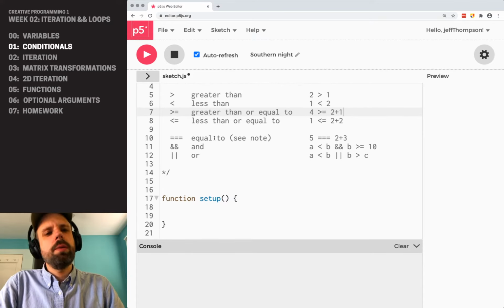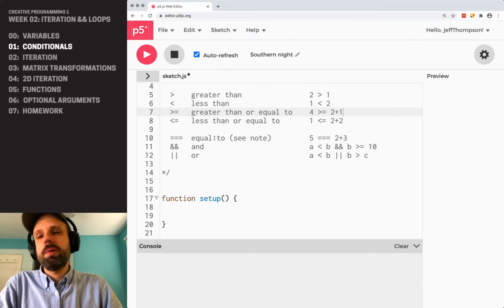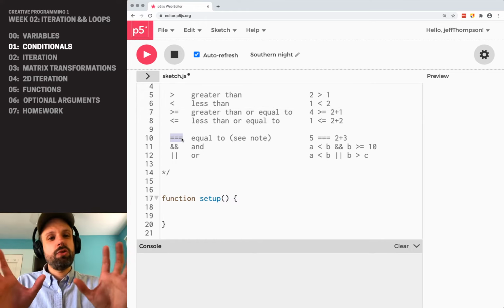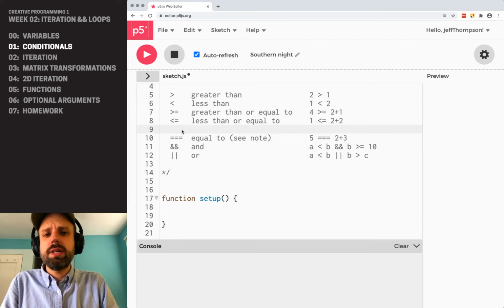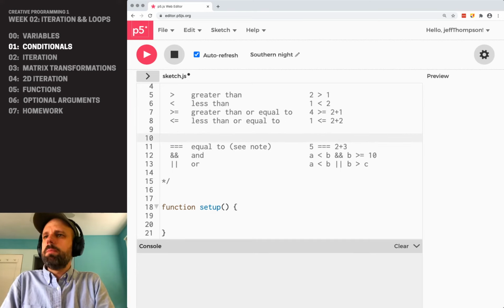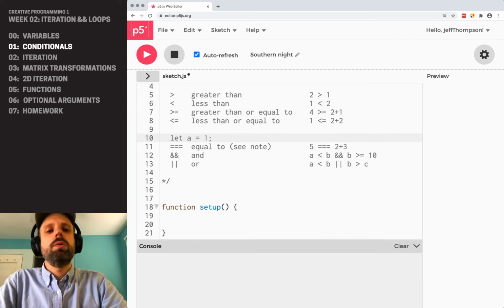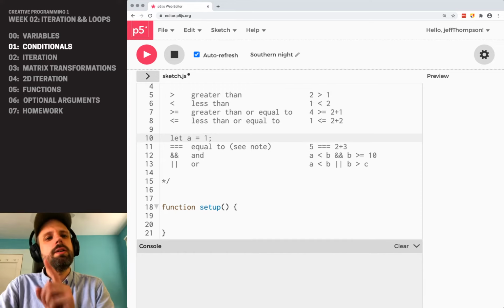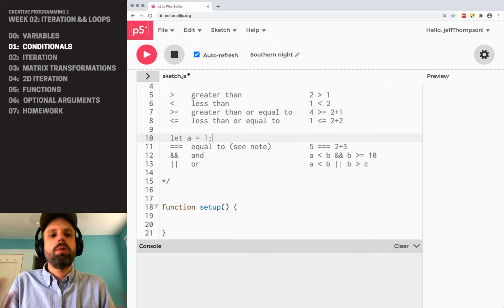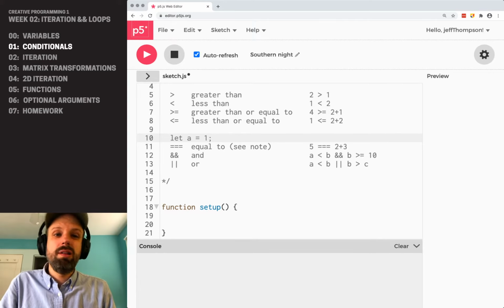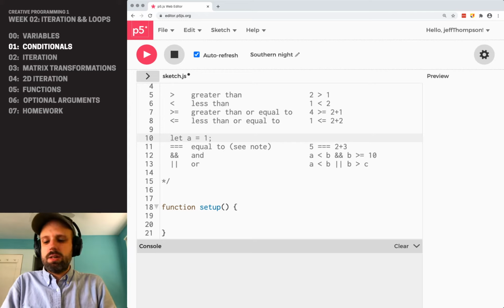These next three might be new to you if you haven't done programming before. First one is equality, and this is if we want to check if two values are the same. Now, you might be asking, why can't we just use the equal sign? That's what I'm used to. But let's imagine, for example, a variable a equals 1. This single equal sign here means set the value of a equal to 1. So we can't use that same thing because the programming, remember, it's a dumb robot. It doesn't know what you're doing, and it's going to be confused.